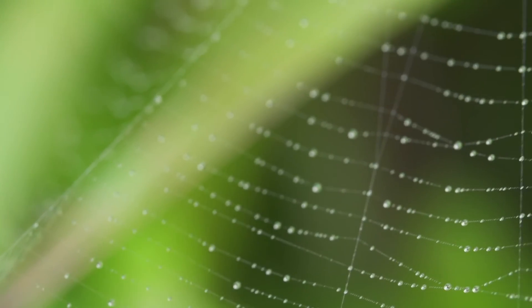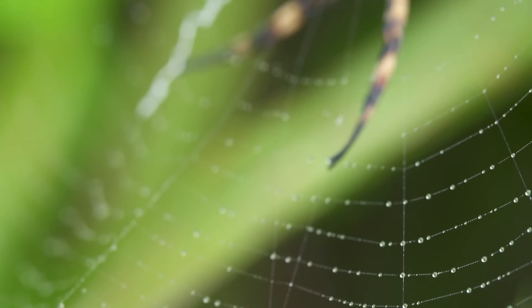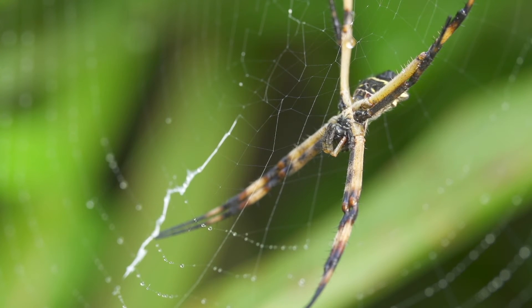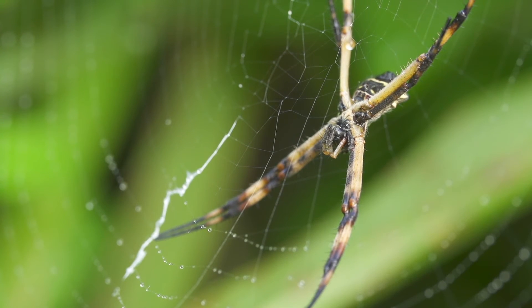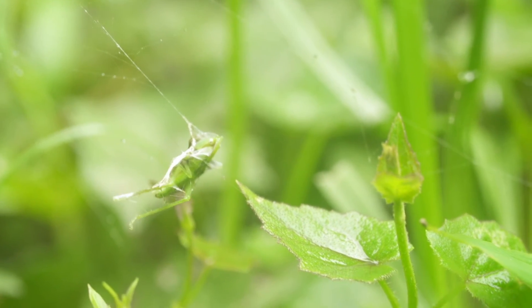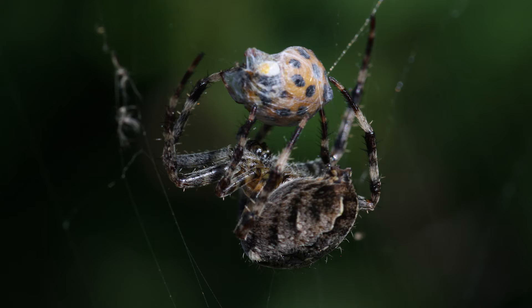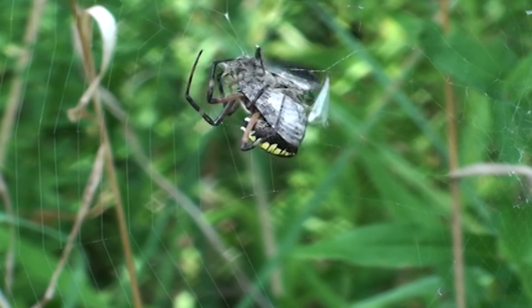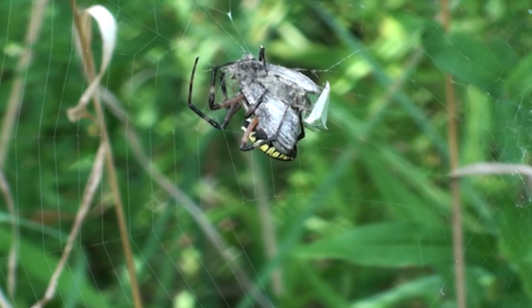This is particularly true for the gorgeous orb web that everyone is familiar with. This web is made up of very little silk, but each strand is stronger than steel and incredibly stretchy. The web is designed to keep fast-flying prey from breaking through or bouncing off like it's hit a trampoline. The stretch helps to entangle and hold prey in place until the spider can come and wrap it up. The most successful spider families have also added a sticky glue onto the silk, which really holds onto the prey. When the spider senses a small vibration in its web, it's likely that a small prey item such as a fly or a moth has gotten entangled. But if there's a large vibration, a potentially dangerous creature might be in the web, and the spider can know to either quickly flee or release the potential threat.